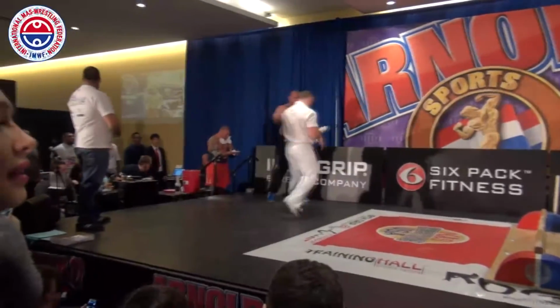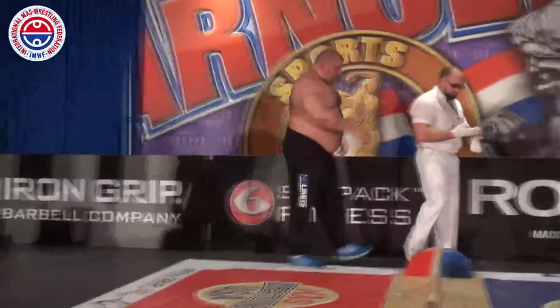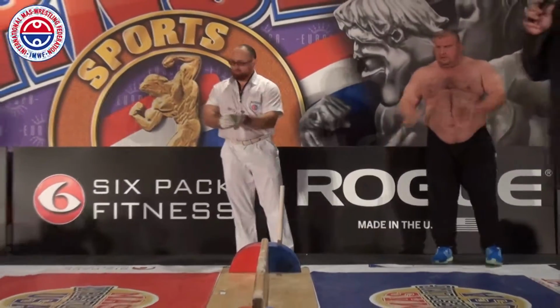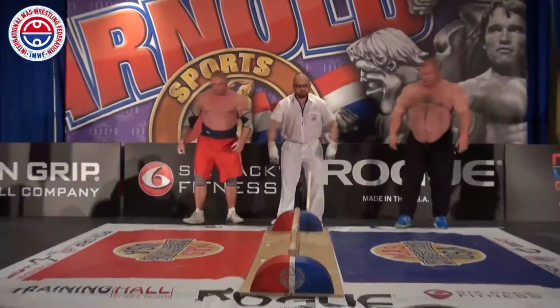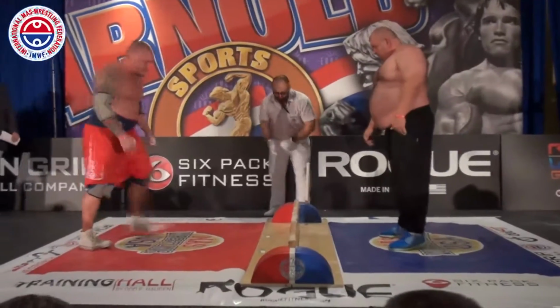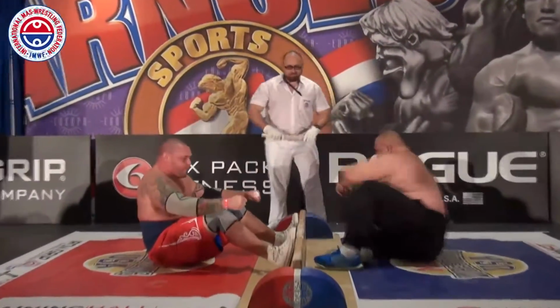All right, let's get Anders on the red, Sergey on the blue. Anders weighing around 275 pounds, Sergey weighing around 440 pounds. Big man. This is why we reinforce the platform, while we screw it down into two layers of plywood and the stage. So matches like this, 700 pounds of athlete here on the platform right now.